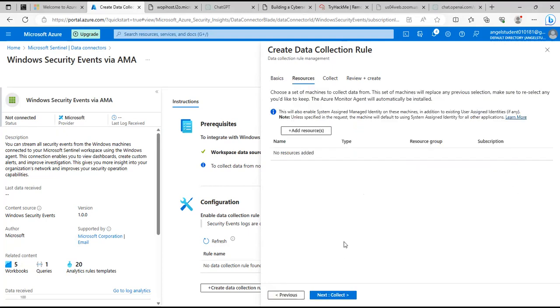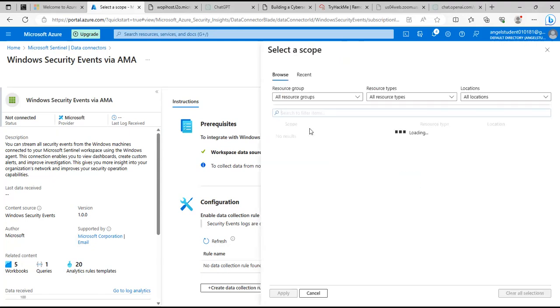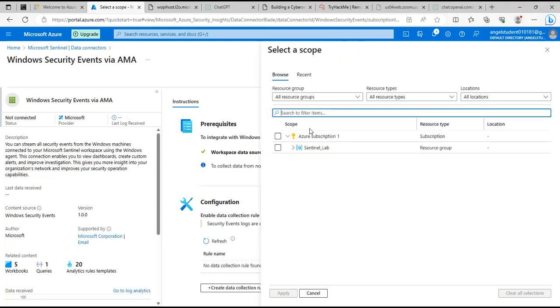And then let's say add resources. We'll add... well, nothing added yet. We'll select our build tool machine.